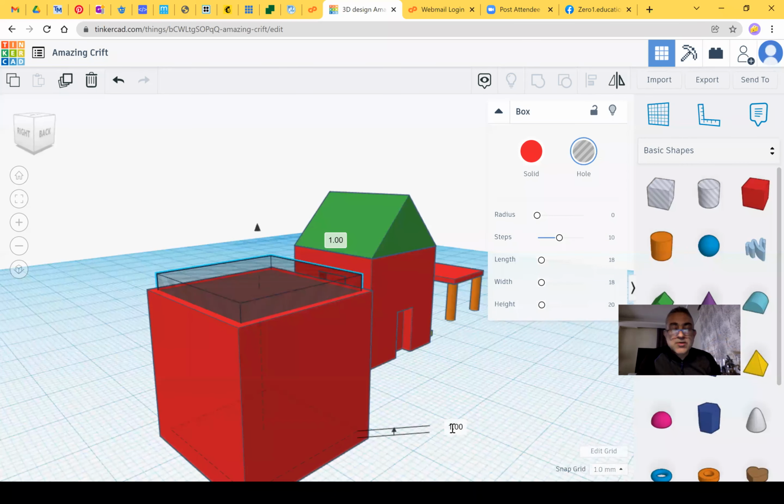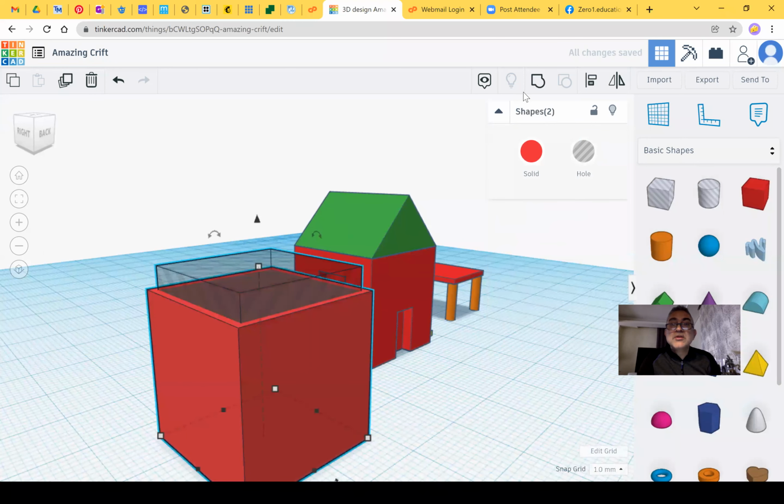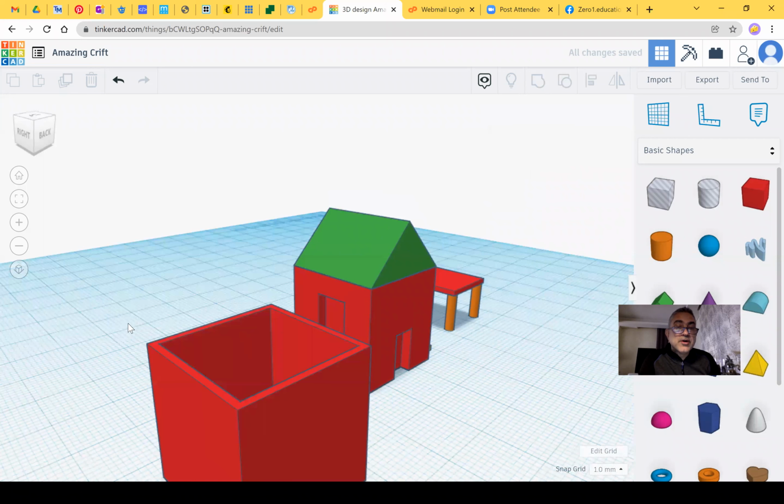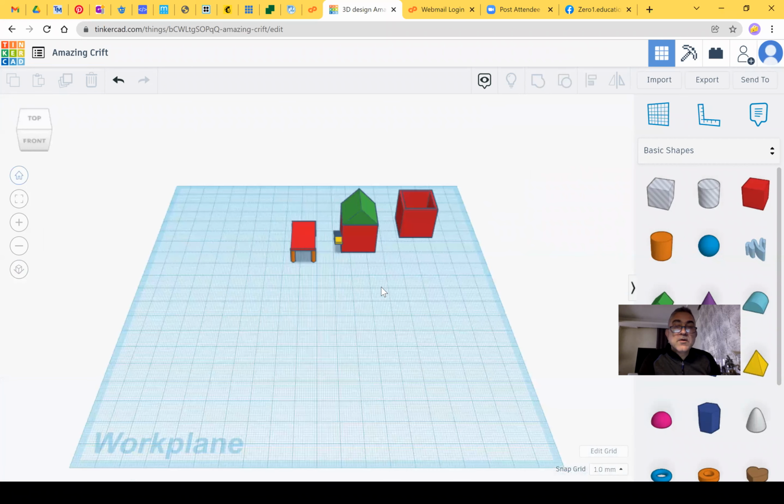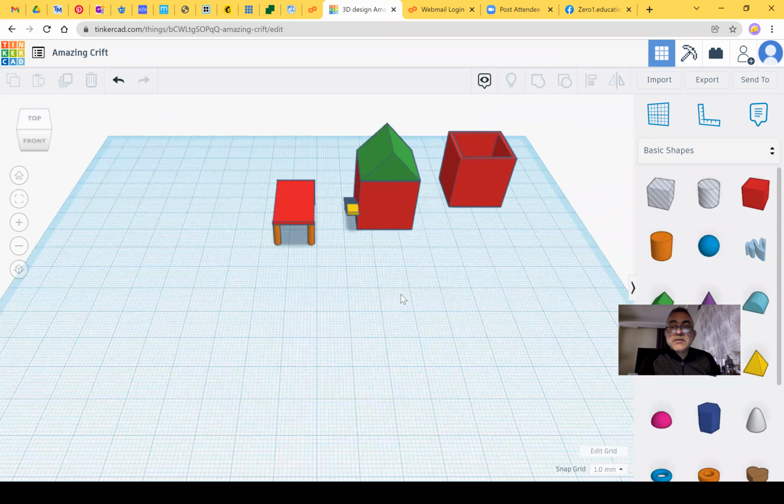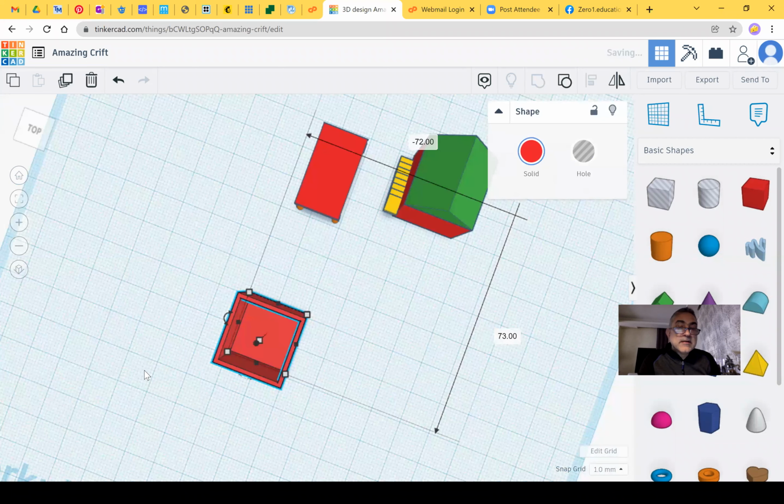I will be clicking here 2 centimeters. I will be selecting the big box. I will be clicking on the combine or the group. And now if you change, okay, you can see that the box is closed from down and it's open from up.